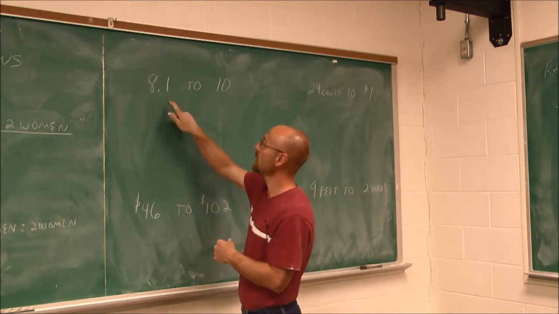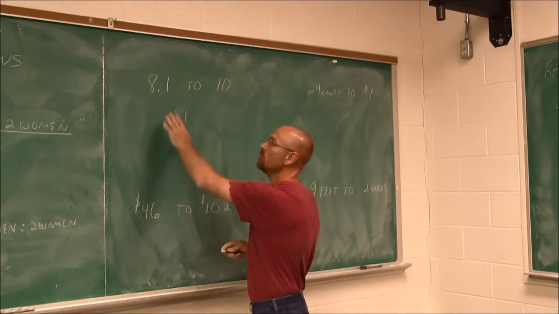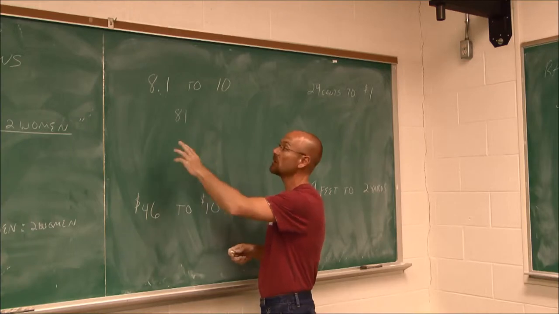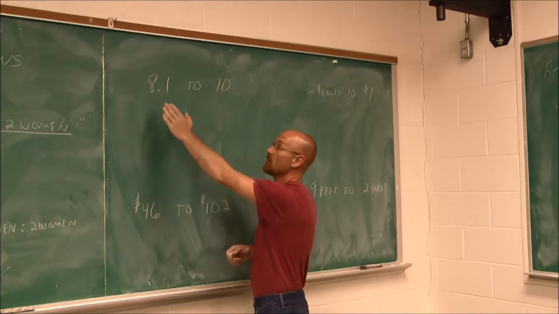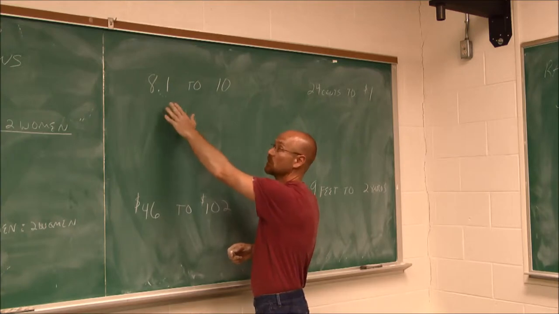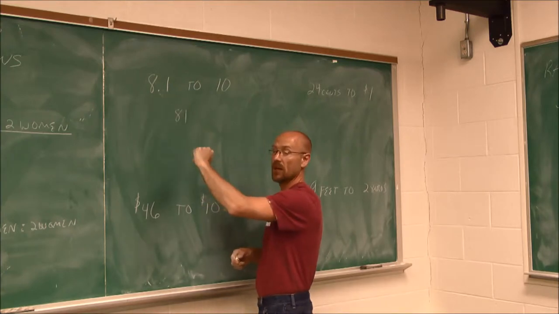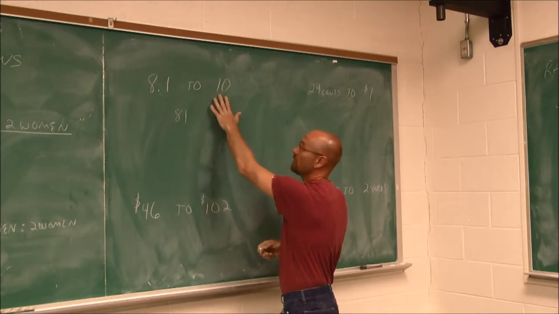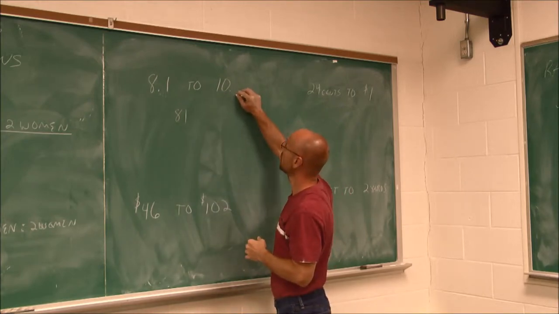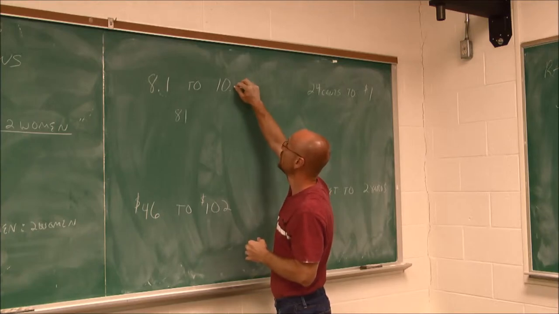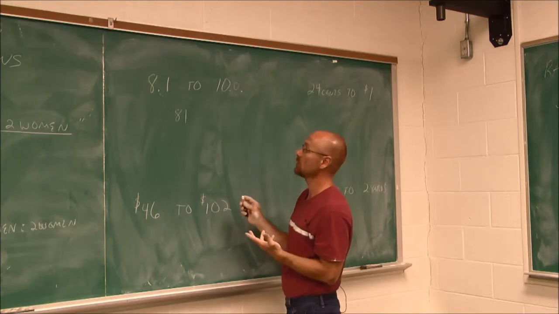So if I rewrite this as 81, moving a decimal, something we'll explore in the next chapter, is essentially multiplying by a factor of 10. I moved it one spot. There's a difference between ones and tens by a factor of 10. So what I do to one of these, I have to do to the other. So if I imagine a decimal here, I've got to move it over here. And now I need something as a placeholder.